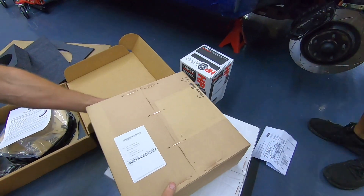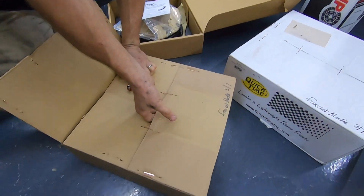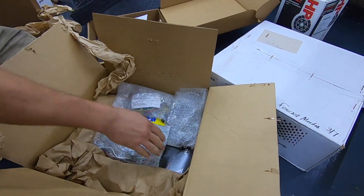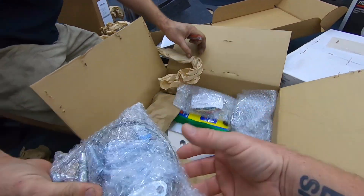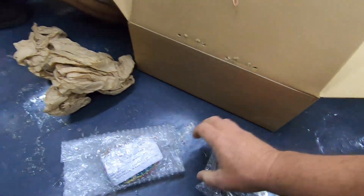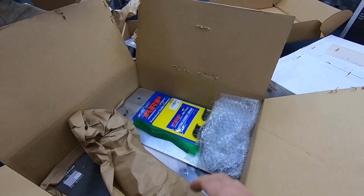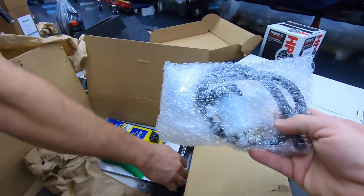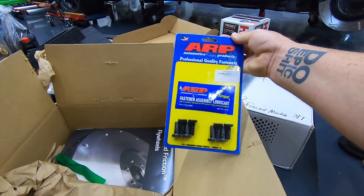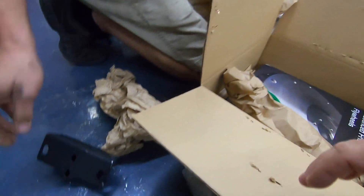What do we got here? I know this is the QuickTime bell housing — pretty sure everybody's seen those. I believe this is the hydraulics and all of the hardware. When we talk about a kit, it's all here — that's a reverse lockout, flywheel bolts. This is for the hydraulic section of the kit. That's our ARP flywheel hardware, and then of course the transmission mount.